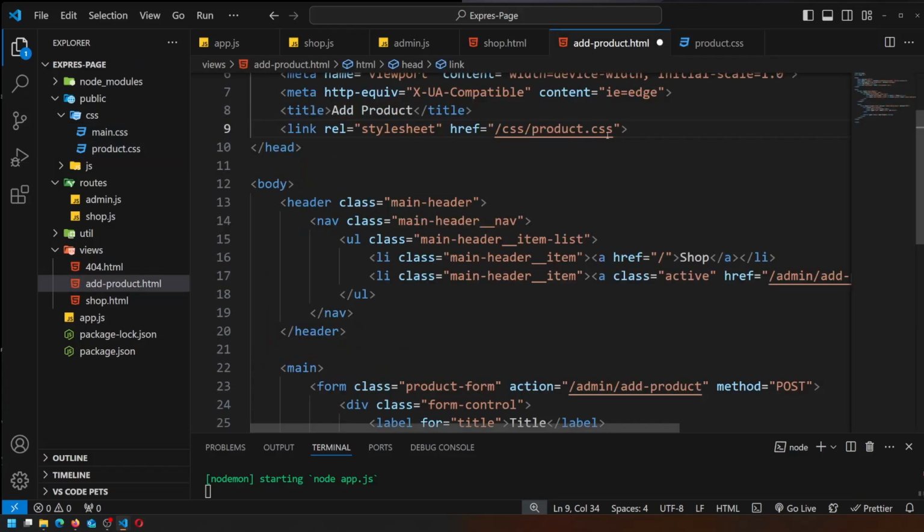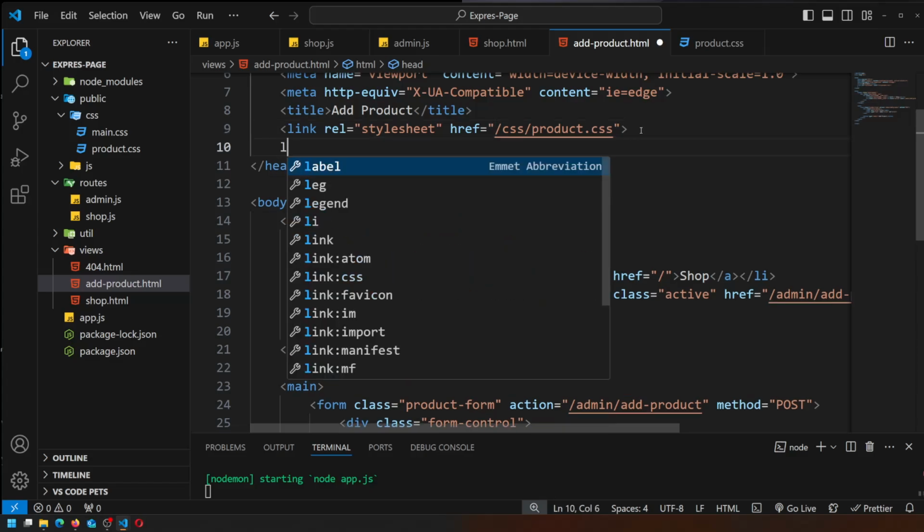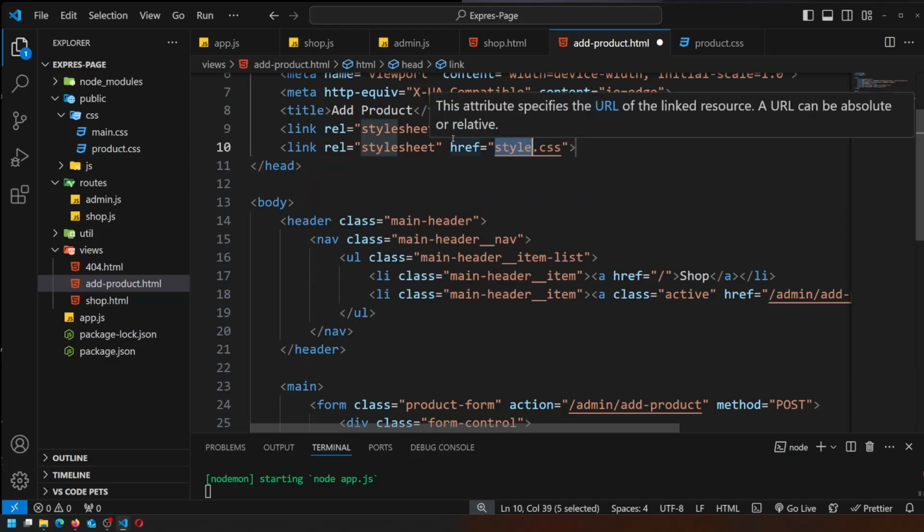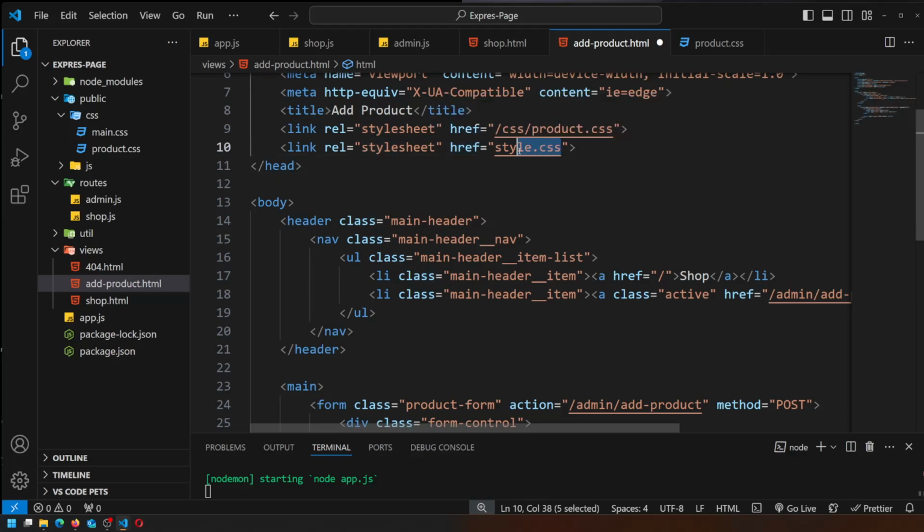Now, since we are breaking this up, we also need to do it for the main, or else it's not going to fully load in. Again, that's because we have the main styles in main and just the product styles in product, so we need to import the main styles as well.